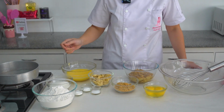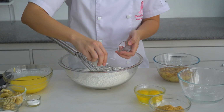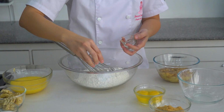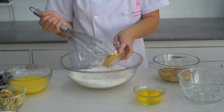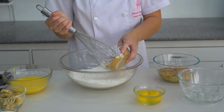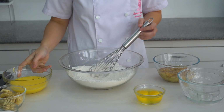Let's start. Mix in first your flour, salt, baking soda, and your baking powder. Mix first. Then add in your brown sugar. Make a well at the center. You add your melted butter.